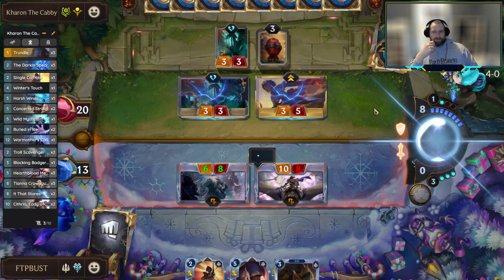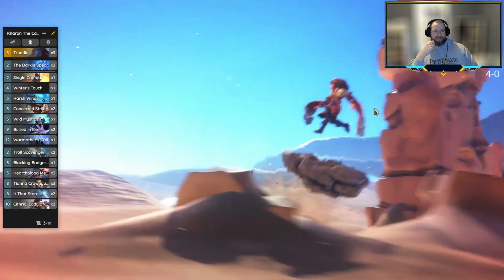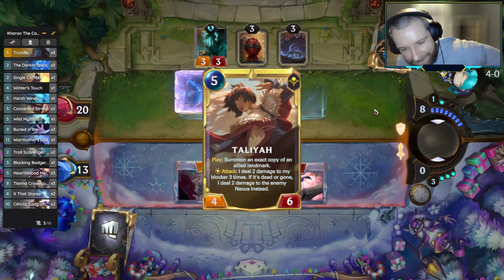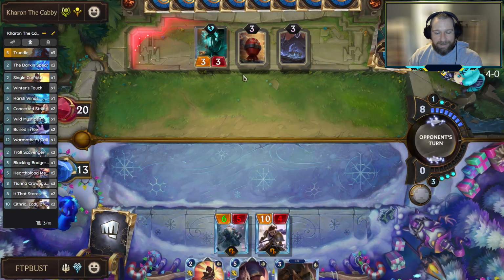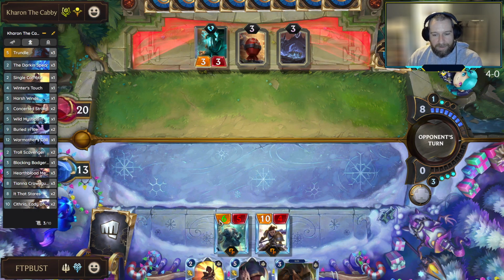Prepare yourselves, soldiers. We should have done that the other way. I didn't even stop to think about Talia flipping in combat. So it's an extra point of damage onto Cithria. Hopefully that doesn't matter. Hopefully it doesn't matter. A little bit of a sloppy play.